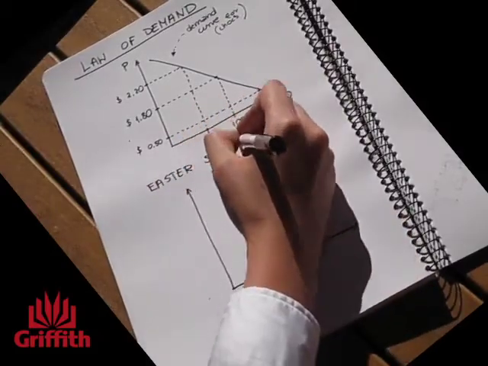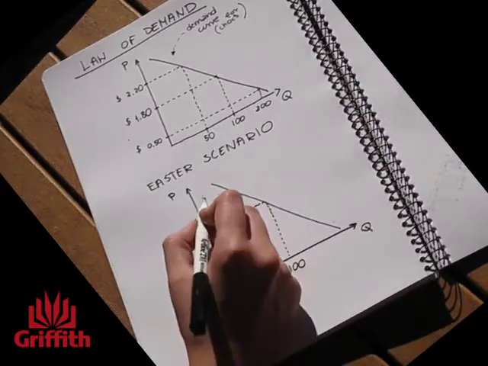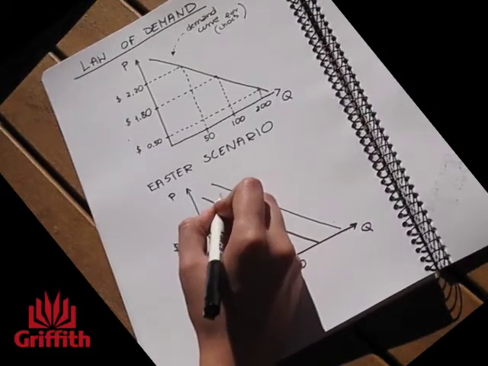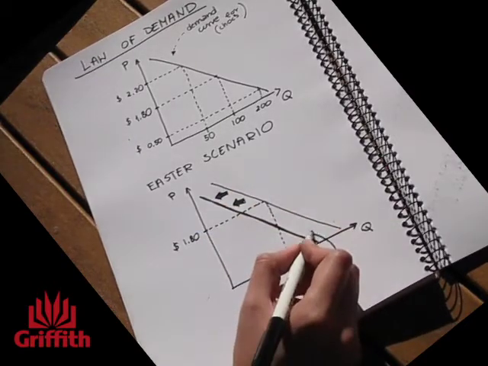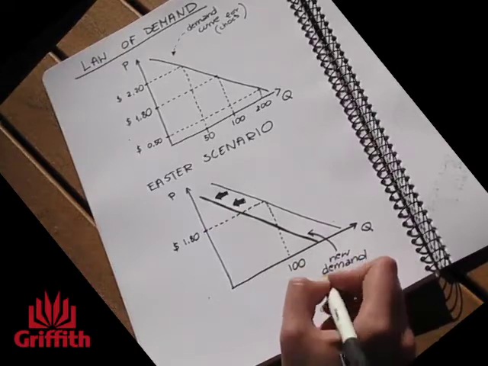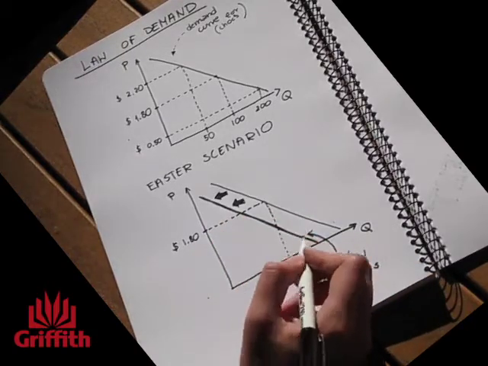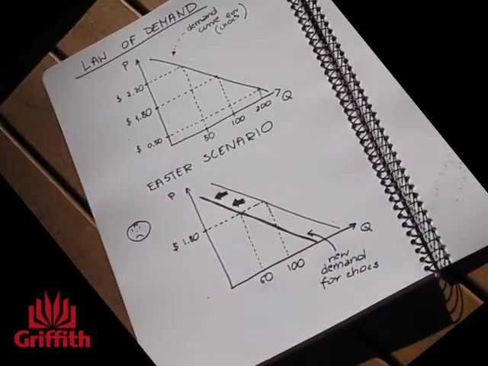For our Easter scenario, we're going to use the same demand curve. By shifting that curve to the left, it represents the drop in demand for chocolate bars as people are going crazy for Easter eggs. Now, because our demand curve has decreased, if we continue to charge $1.80 per chocolate bar, we would only be selling around half the original quantity, which in turn makes our store manager very unhappy.